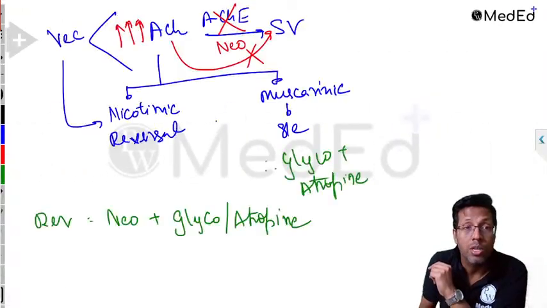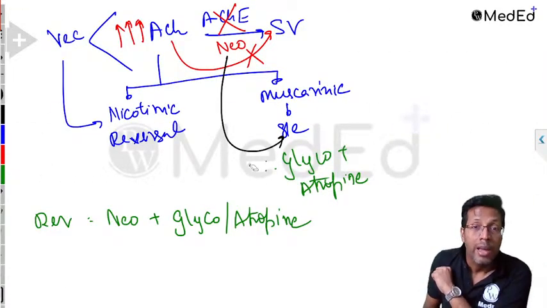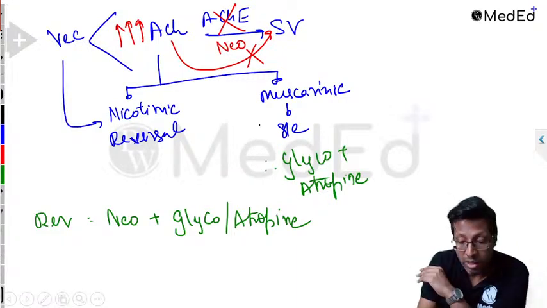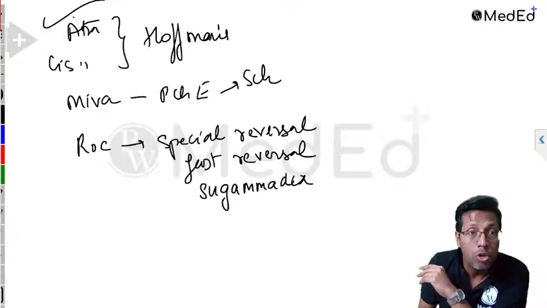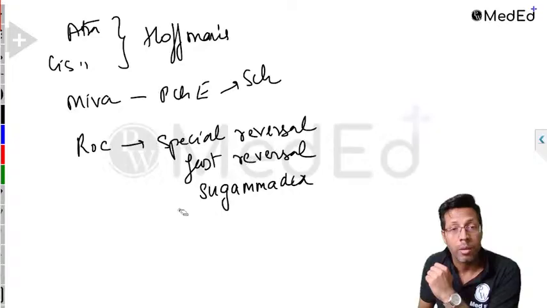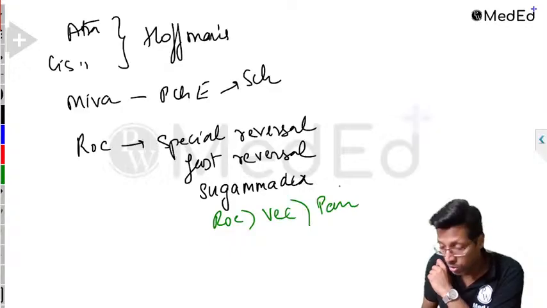Why don't you want to use neostigmine? Because neostigmine use creates these muscarinic side effects. And that's why we are trying to use those drugs where you don't have to reverse by giving neostigmine. And that is why atracurium and cisatracurium are so important. That's why mivacurium comes in the exam. And that's why nowadays rocuronium and sugammadex are coming. Also, sugammadex can be used for rocuronium, a little bit with vecuronium, and they say even pancuronium.